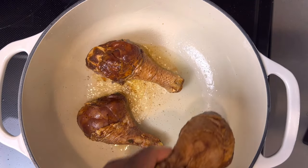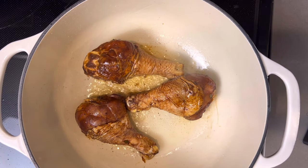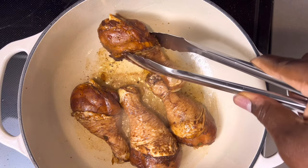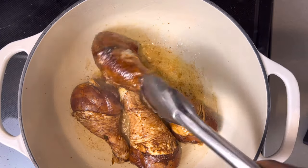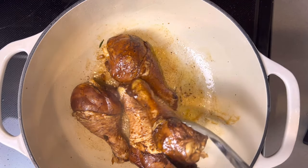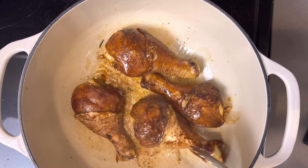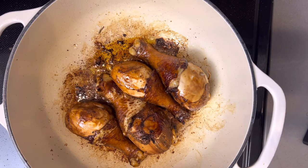I just do a few pieces at a time. I try to sear it on all sides. I don't want to crowd because I do want it to brown pretty well. So here, you just see me take my time, turning it, trying to make sure I get them browned up, because this is, of course, what is going to create your depth of flavor in the stew. And yeah, so this is pretty much what I'm doing here.